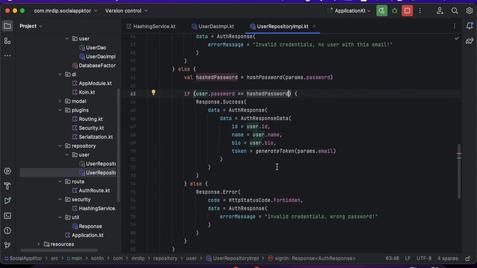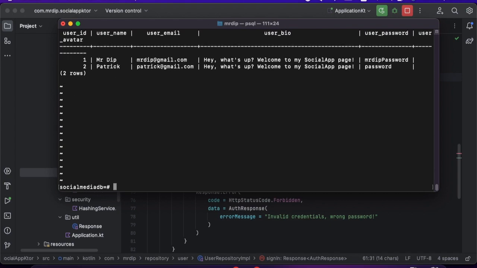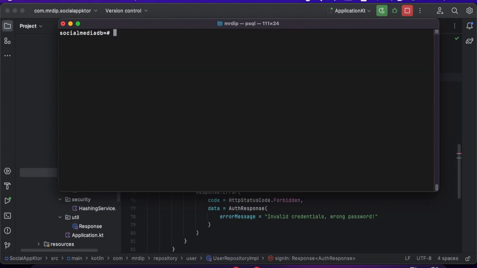Now we need to drop our users table because the existing users don't have a hashed password. So I will open the terminal. Let me clear the screen. From here, I'm going to execute this command, drop table, to delete the table.